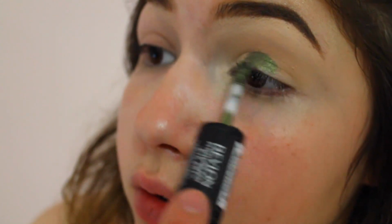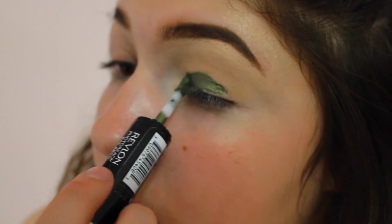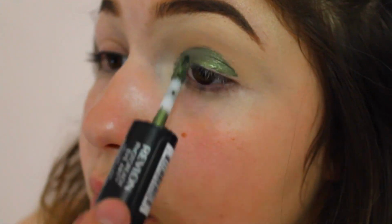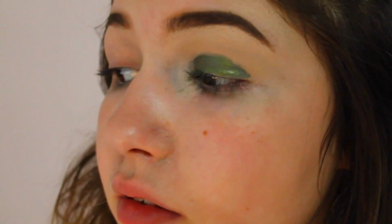Now I'm going to kind of rub this, not take a whole lot, because when you first take it out, it has a lot of product, so just take a little bit of the product and just put it all over the lid. Don't want to put too much because this stuff starts to break up a little when you put too much. I'm gonna let this dry, but you can see it's a really pretty green.